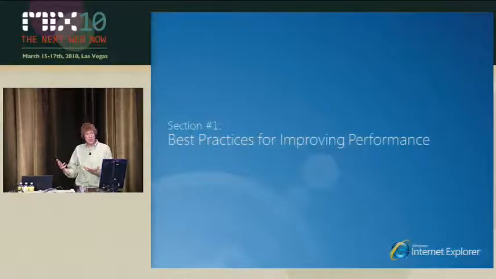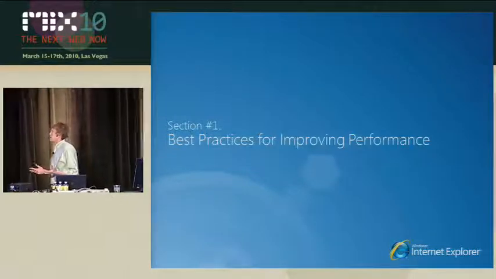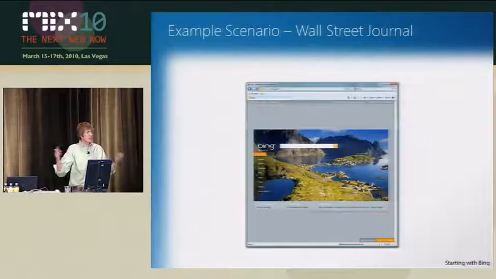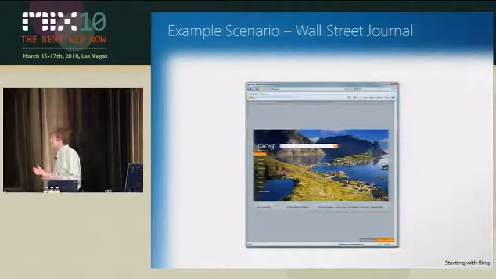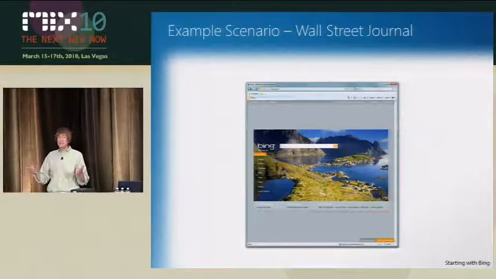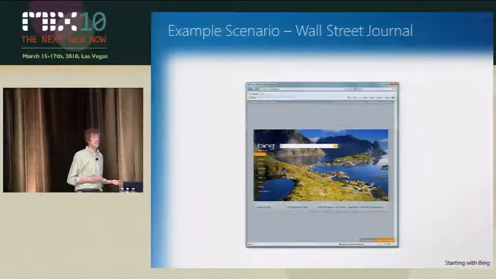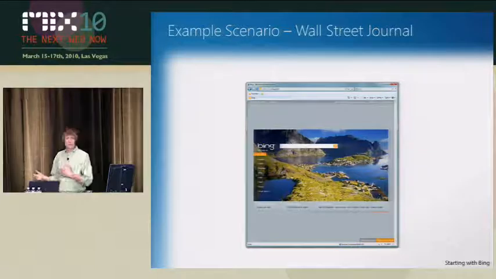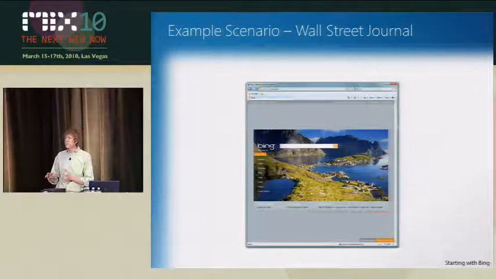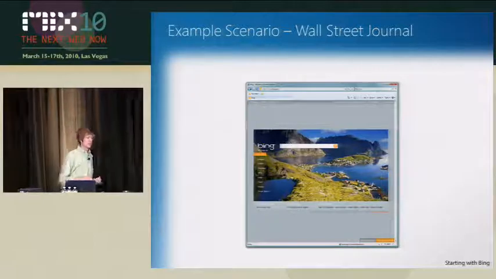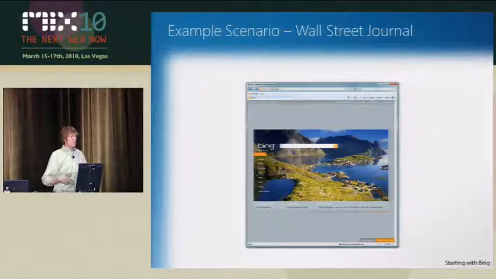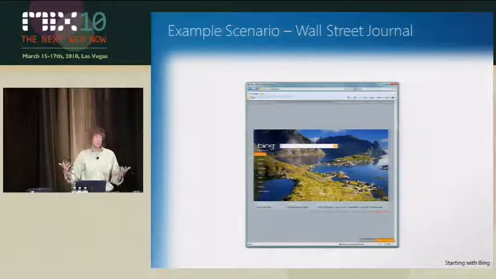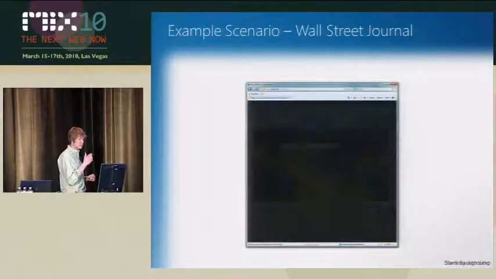Now, as we start talking about best practices, I thought I'd start with a scenario. And the scenario I chose is loading a news website. And I picked the Wall Street Journal. We could have picked any of a large number of different news websites, and I'm guessing many of the websites that you have today exhibit the same performance characteristics as these news sites. But I picked the Wall Street Journal. And here we are on Bing.com. What we're going to do is navigate in the address bar to the Wall Street Journal. And the experience that your customers have today for many web properties, and really what you as web developers are trying to optimize, is this loading experience.